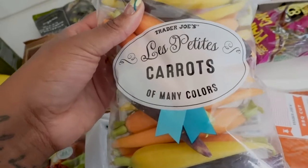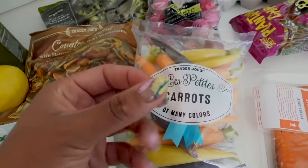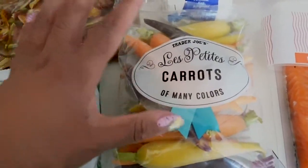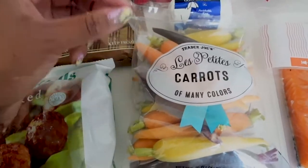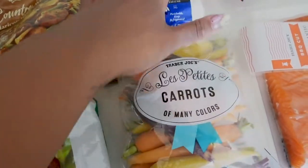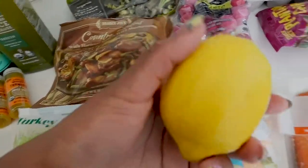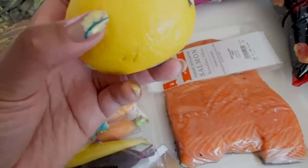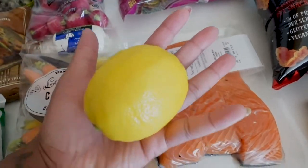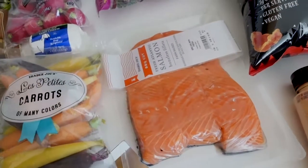I'm going to roast the radishes alongside some carrots and drizzle honey on top, so they have a little sweet and savory feel. I'll also cover them in herbs and spices, then add a little honey, and have it with goat cheese — all kind of together. Along with that, I think I'll have salmon, which is why I got the lemon. I like my salmon very citrusy, and I'm going to use this entire large lemon for four fillets.